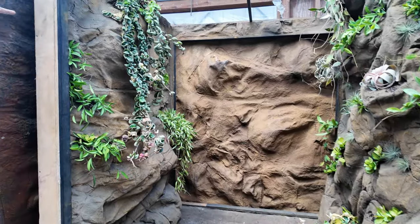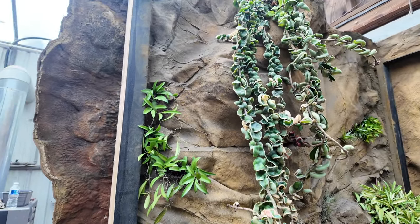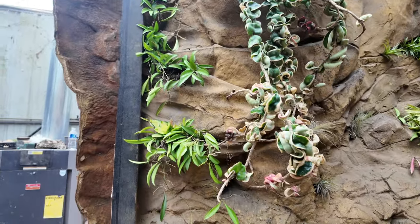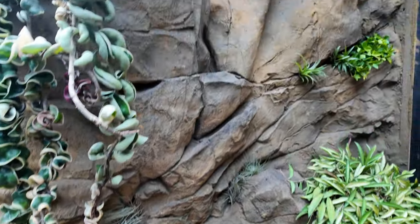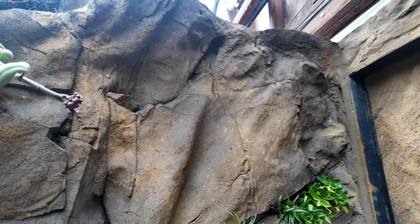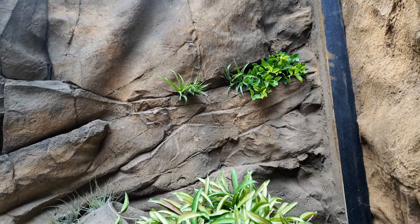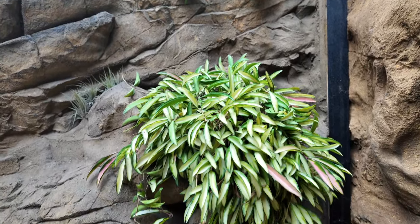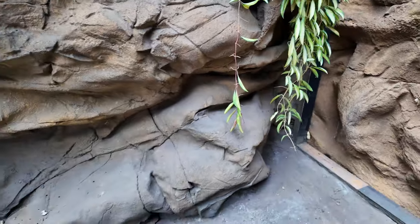We plant from top to bottom. And the reason we do that is the same reason why people clean top to bottom. When you clean your house, you want to clean the ceiling fan first because some stuff is going to fall. We don't want to mess anything up. So that's why we have a lot of the top stuff planted in. Then we're going to worry about the bottom stuff. Then we're going to bring in soil and we're going to plant along the sides here.